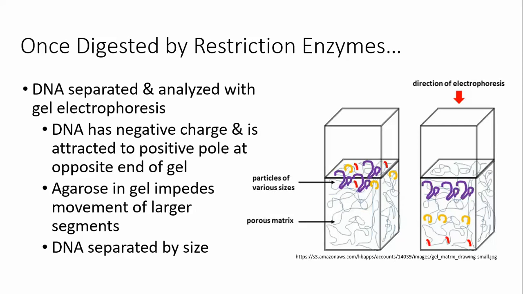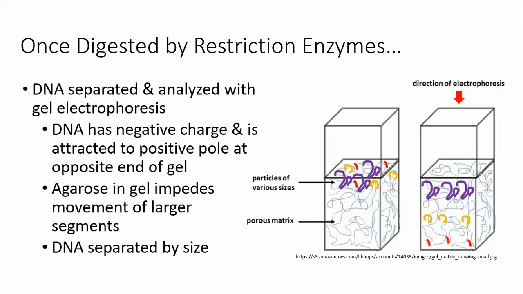So once you have digested your DNA through restriction enzymes, you can do a couple of things. One of the more common techniques that you'll use in a lab is gel electrophoresis. There are multiple types, but we're going to focus on the type that is used to separate out fragments of DNA. Once you've cut a sample of DNA with restriction enzymes, you can use gel electrophoresis, which works because of a couple of things. One, DNA is negatively charged. So since it's negatively charged, you can run a current through a chunk of DNA, and DNA will move towards whatever the positive pole is.